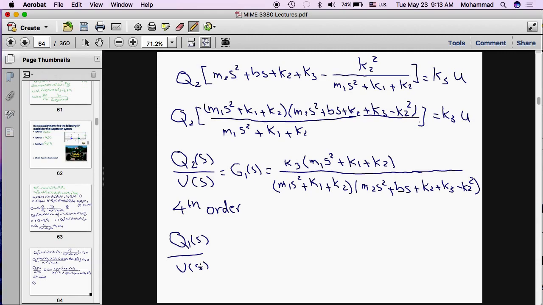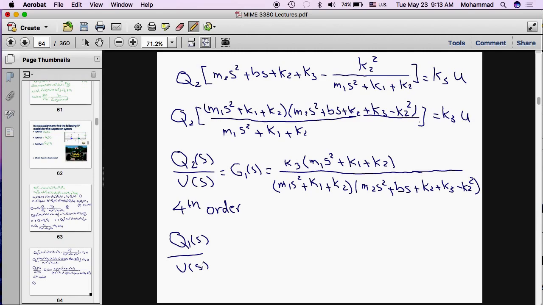How have we solved it? Yes, sir. Which means what? U of S, yeah? So you just take those two and multiply. Exactly. So we have already solved that. So that's another benefit of dealing with transfer functions. They follow algebra. So instead of dealing with differentiation and integration in the differential equation domain, you just deal with algebra: multiplication, division, additions, and so on.